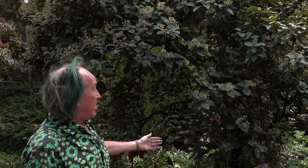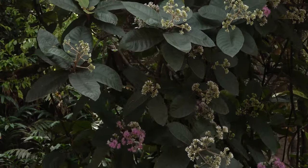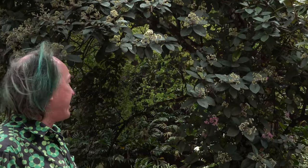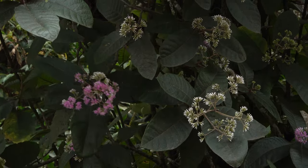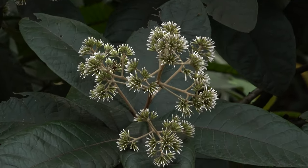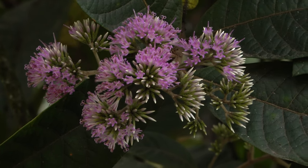It's always a big surprise to see a tree which belongs to the daisy family, Asteraceae. And this tree is a Vernonia, a tree Vernonia. I'm not sure about the name, but I think it is Vernonia arborea. And we see the pink inflorescence. They are white when the capitulate flowers are not yet open, and when they open, we see all the pink structures.